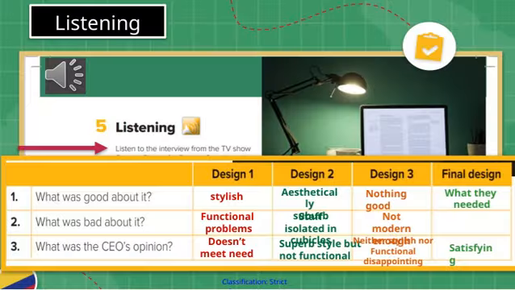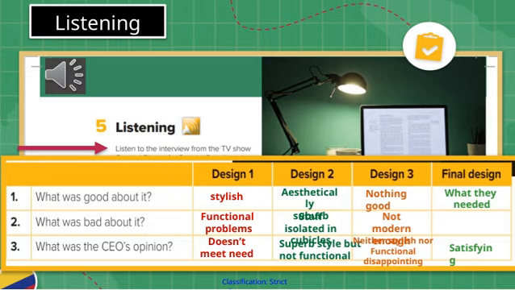Let's talk about some of the common issues we've seen with spaces that don't quite meet expectations. Often, these spaces are described as satisfying, or at least meeting what people needed at the time. But the problem is, they aren't necessarily stylish or functional, which can lead to disappointment. For example, they might not be modern enough or lack anything particularly good. Sometimes, you get a space with superb style, but it just isn't functional for daily use.